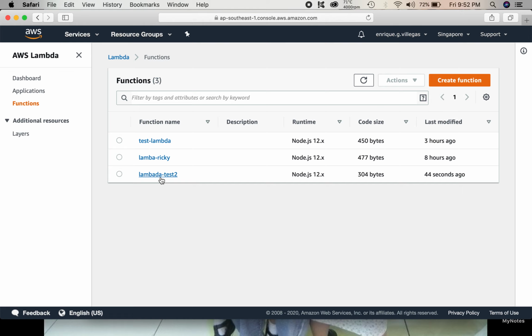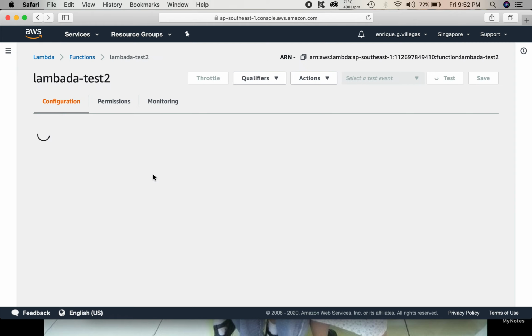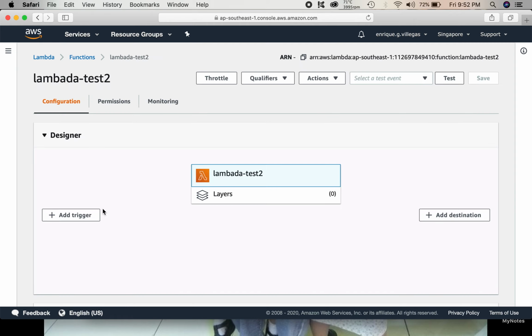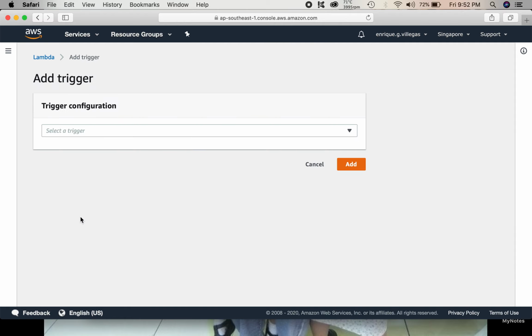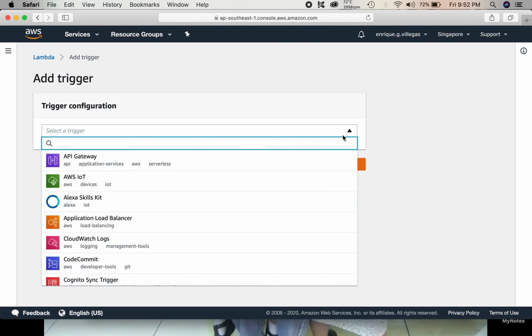This is the one we created, right? Lambda test 2. So we go to this Lambda function, we add trigger, and we select API gateway.